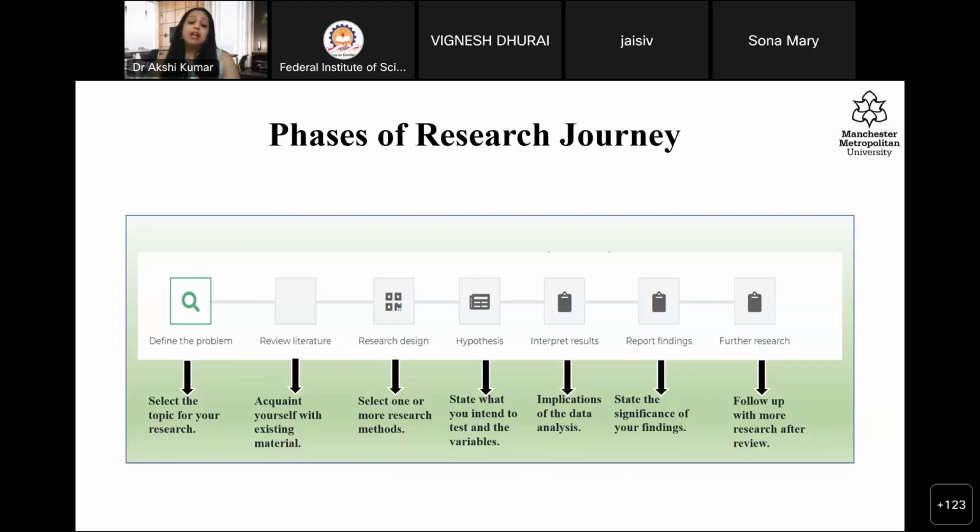Then you will be developing a hypothesis, which is like stating what you intend to test and variables, your data set, your hyperparameters, if I call it. Then the interpretation of the results: what are the implications of your data analysis, how the results are performing. You report findings, state the significance of your findings while comparing it to the existing work, and the further research when you follow up with more research after the review, like what has been done or not. These are generally phases of a research journey that people follow.